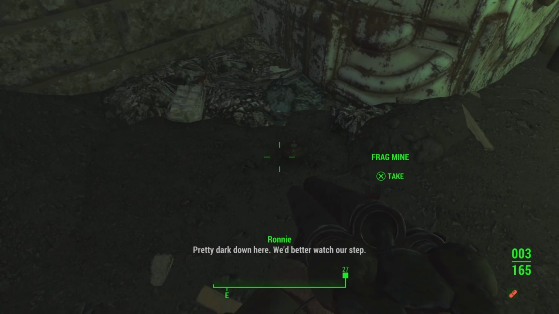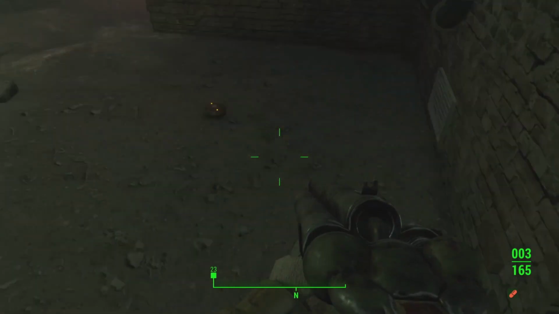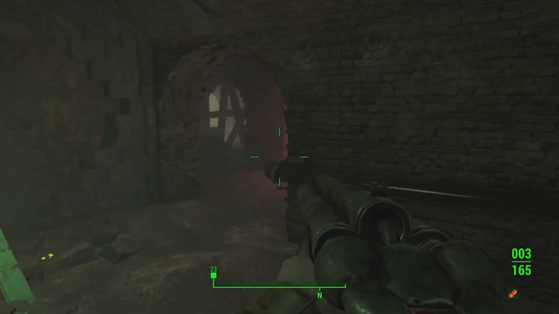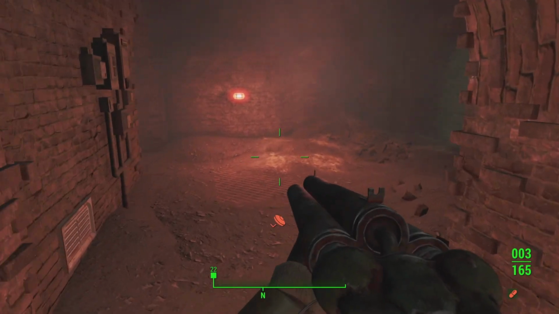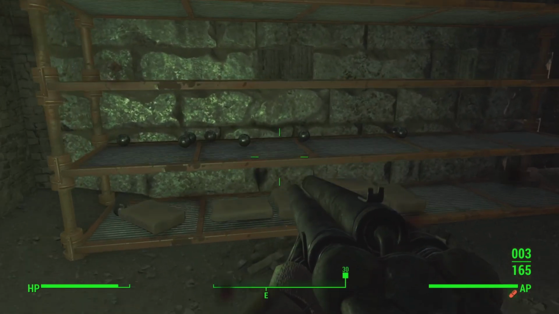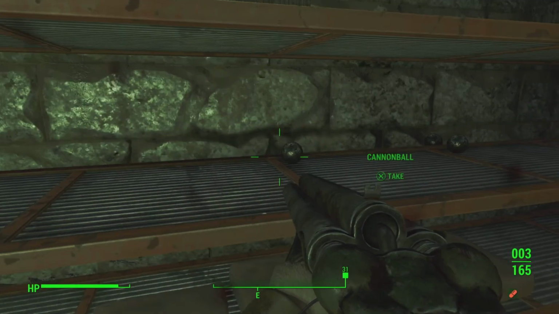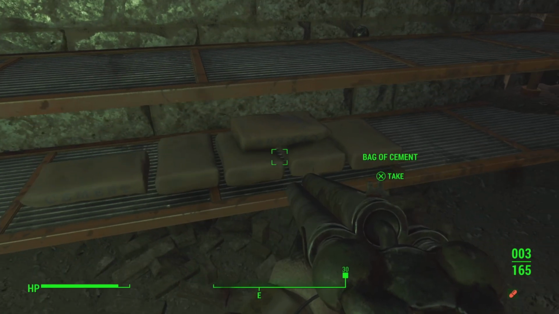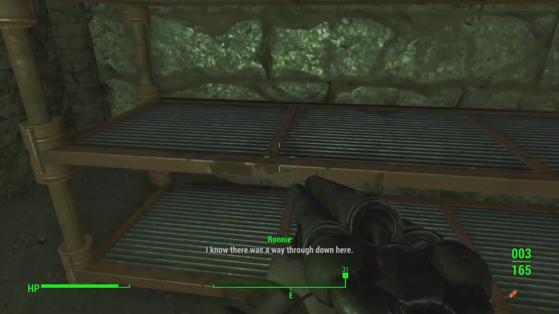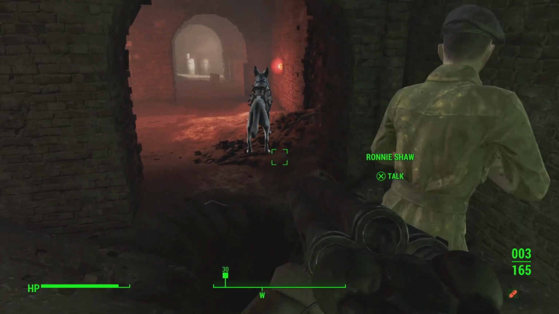Pretty dark down here. We better watch our step. Okay, so let's see what's all down here. Oh, hello. What's this? Cannonballs. Ooh, bag of cement. Useful, very useful. There was a way through down here. Okay, let's keep going.